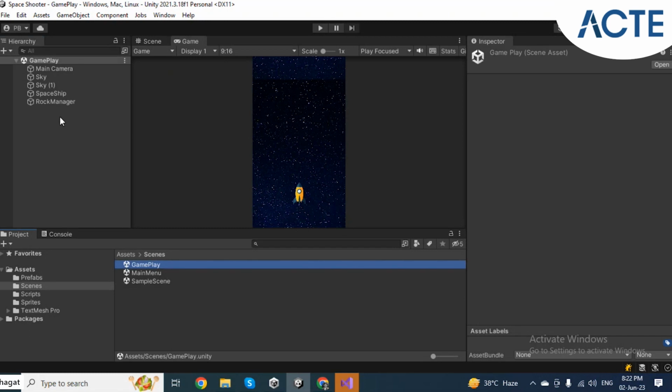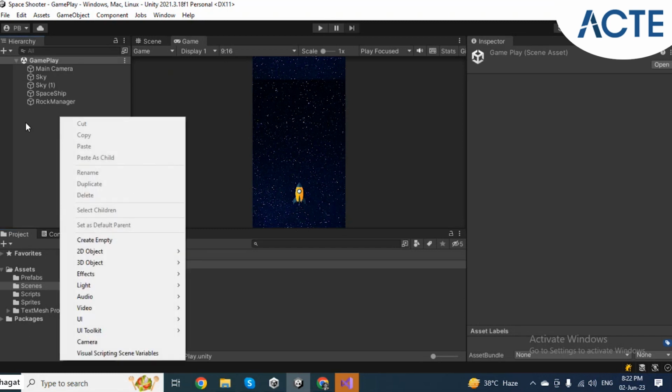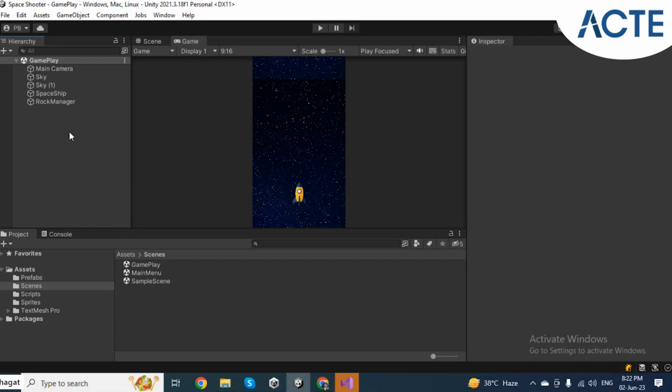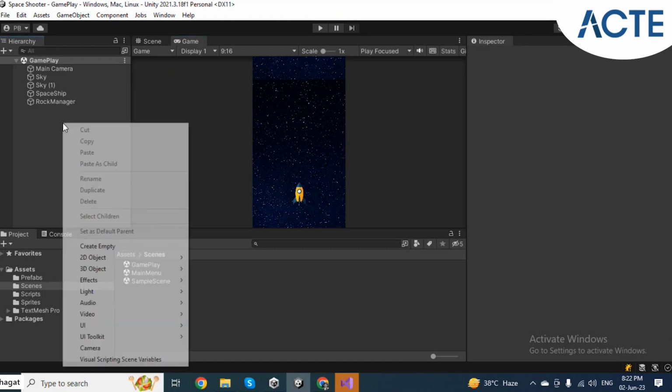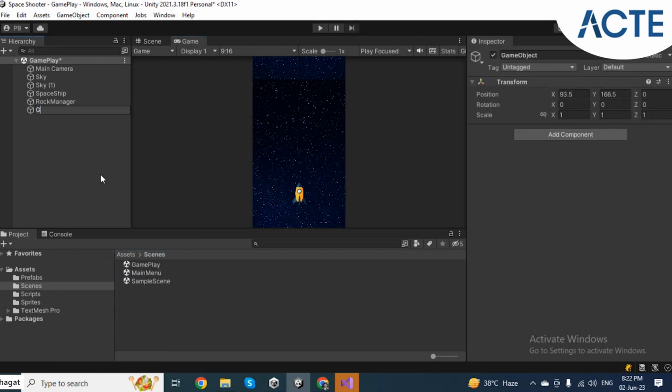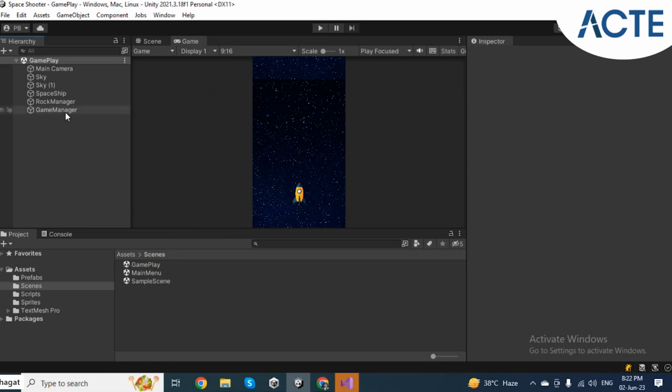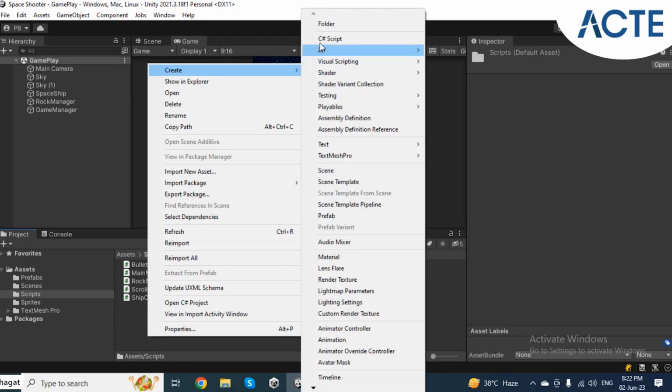In gameplay, let us take a game manager script we'll be creating. Let us create one empty game object. Let's call it game manager. And here we'll be adding one more script, that is game manager.